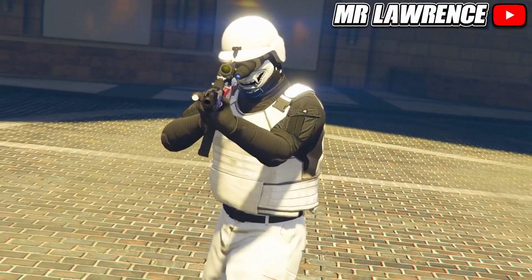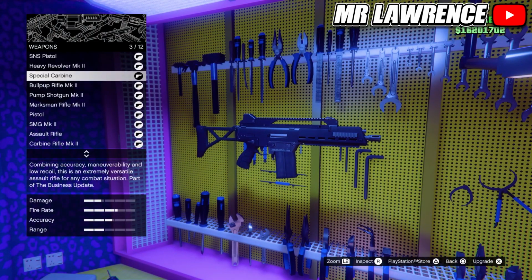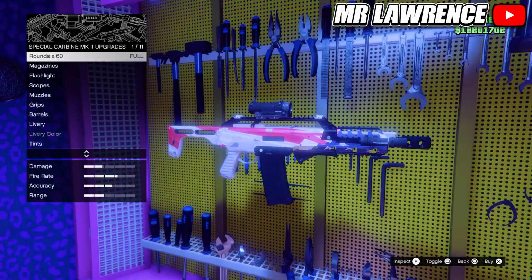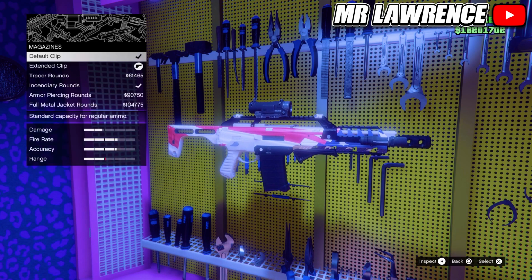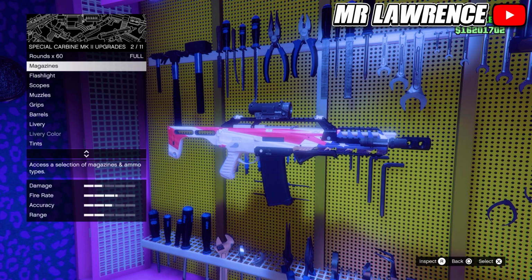Arguably the best weapon in the entire game is the Special Carbine. To make it the actual best weapon in the game, upgrade it to the Mark II version. It has a high fire rate, great accuracy and the damage is also good. Although some people like to do this, don't select a suppressor on this gun and not any gun in general, because it just makes the gun deal less damage and the range will decrease.